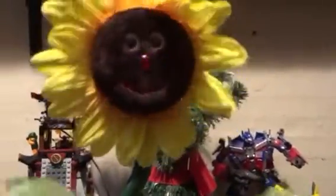Motion sensor switch is here, sound and motion activated. Has leaves that also move along with the rest of the body. Head also tilts. And so without further ado, here we go. Let's get her started.